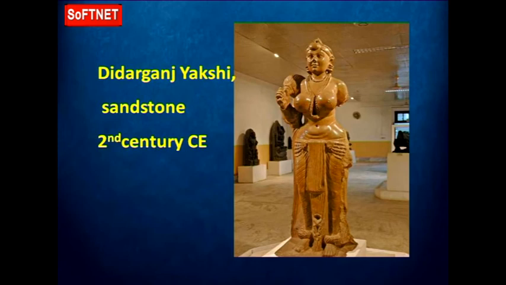But not only Yakshi, you have beautiful elephants over there. And this Yakshi is termed as Shalabhanjika. Shalabhanjika is a Yakshi who is holding the branch of a tree. We get to see such examples in Indian sculpture where the Yakshi is holding the branch. That means she is symbolizing fertility and the greenery and the flourish, the development.